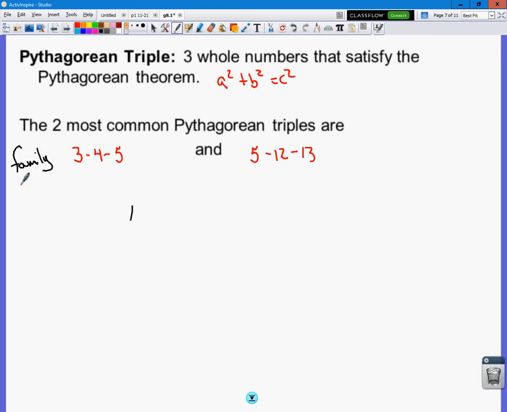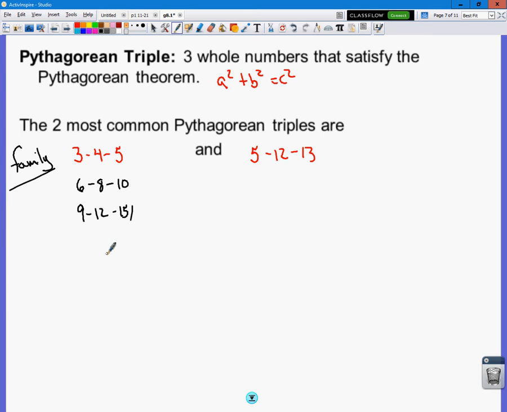There's actually a family of them by simply multiplying each one in the group by 2. 6, 8, 10. I can go back to the original one and multiply it by 3. 9, 12, 15. And the reason for learning about the family of them is it's real likely that you'll see them on your standardized tests, and once you know them, you don't actually have to use the time to solve the Pythagorean theorem. It's going to save you some time.